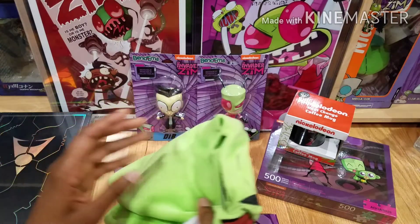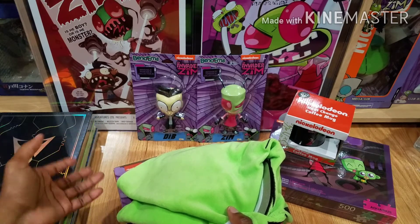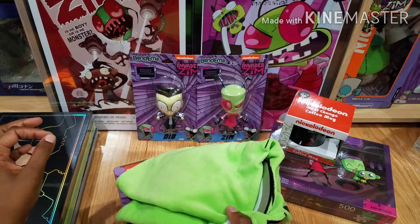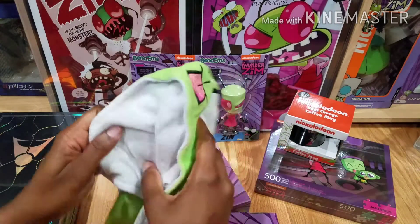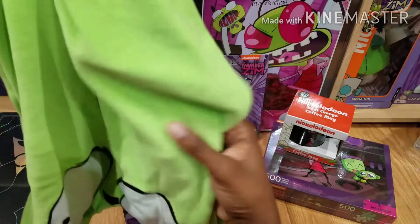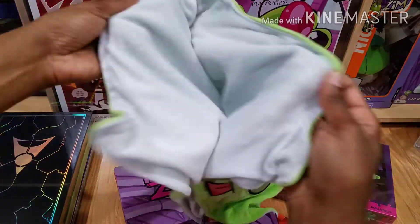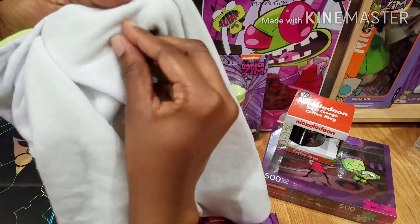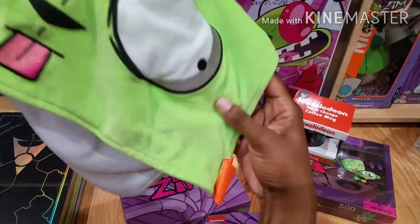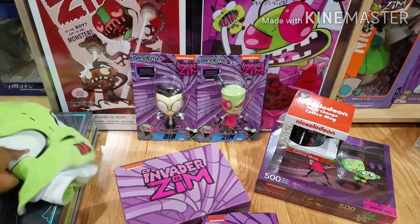Next I have three mystery box items. From what I learned, there was an Invader Zim themed mystery box that was a convention exclusive — I believe it was a convention in Canada, though I'm not 100% sure. I bought items from that mystery box offline from someone who was selling them. I don't have everything that came in the box, but I have the majority of the items. First off is this little lap towel or large face towel that just has GIR's face on it. The back is solid white with a little fuzzy texture. Really cute small towel. And it has the Nickelodeon tag on it.